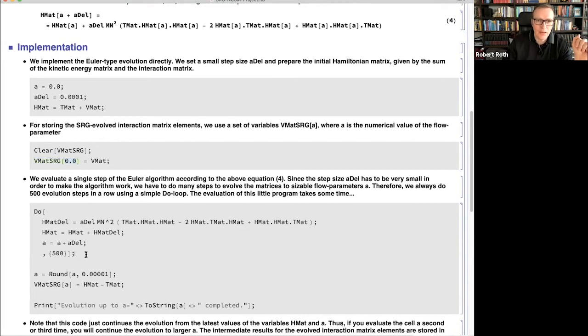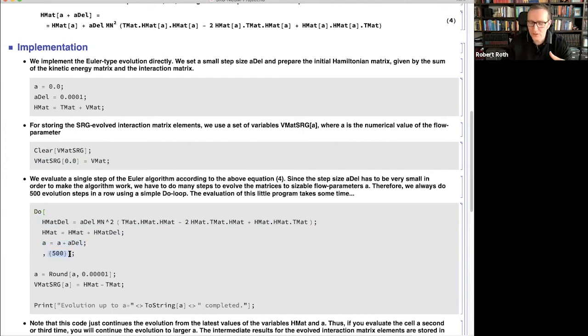And now I do my Euler algorithm, and again, it's the most stupid way. I use this Euler step here for my small step size, which is 0.0001. And I compute the correction or the change of the Hamiltonian and add it to the original Hamiltonian. I increase my flow parameter by the step size, and I do this thing 500 times.